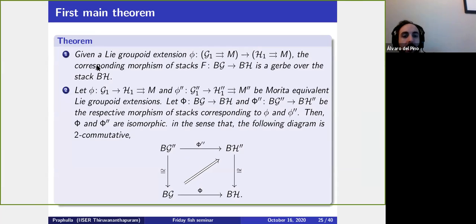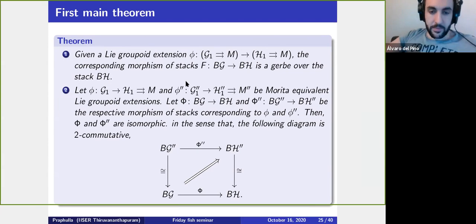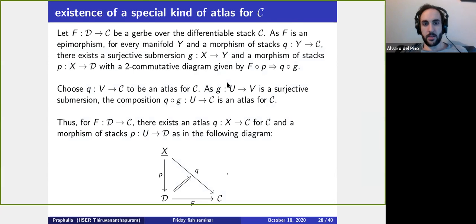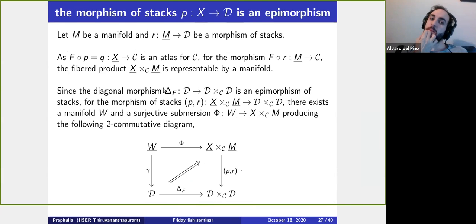So this is the first main theorem. So one can prove it in the other direction also. You start with a gerbe stack D to C, and one can associate a Lie group extension. But for that, we need to make another assumption other than the diagonal morphism. We assumed that this diagonal morphism is actually representable surjective submersion, but we didn't use the full generality. We only used a slight part of that. So which confirms that for a gerbe stack D to C, I can associate a Lie group extension.